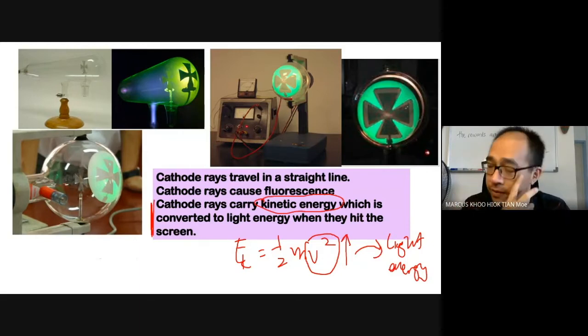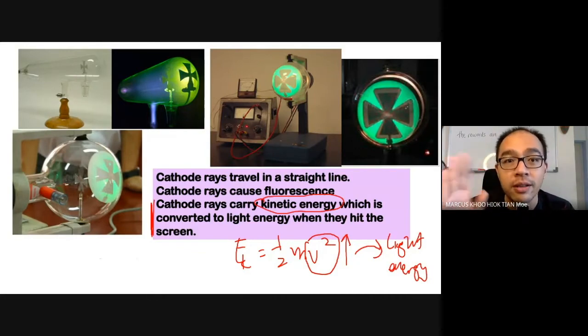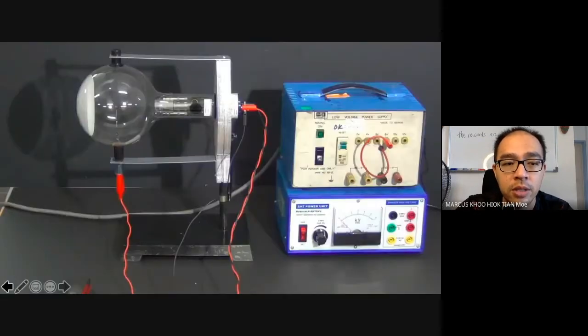Okay, sorry, when we talk about classical physics, because in chapter 7 we're going to go into this thing called modern physics, which talks about bending of light. But for now, in classical physics, we know that light travels in a straight line. Okay, very important thing for us to know. Okay, let's watch this video.